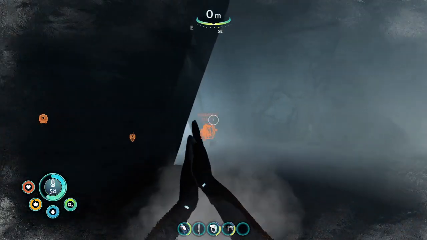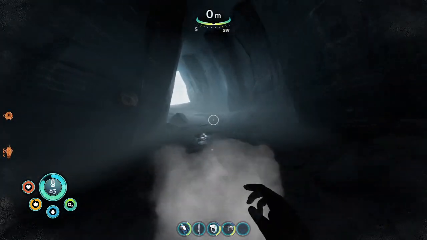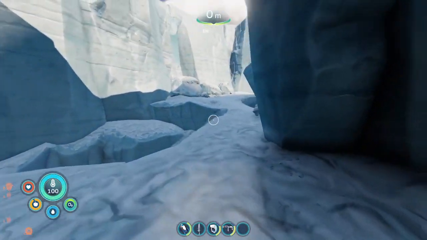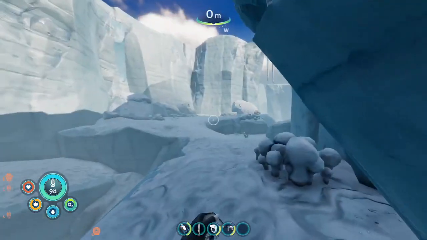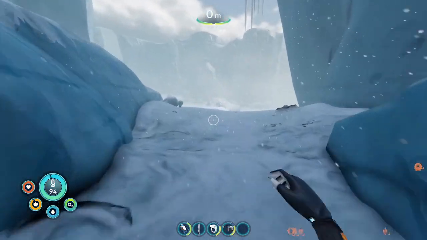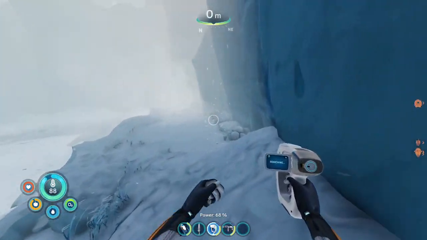I think that's what he's talking about. Let's go ahead and warm up a little bit in this cave. Let's head up this way first. I want to see what's over here, unless this is just a drop off. It's not. We can go on a little bit more. If there's nothing out here, then we'll probably head back and go northeast.